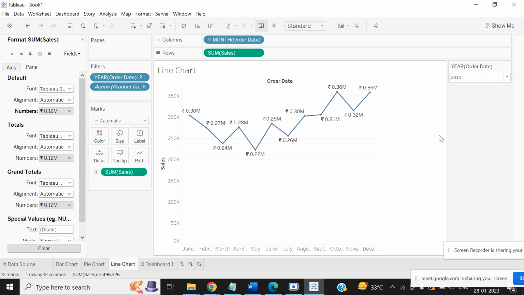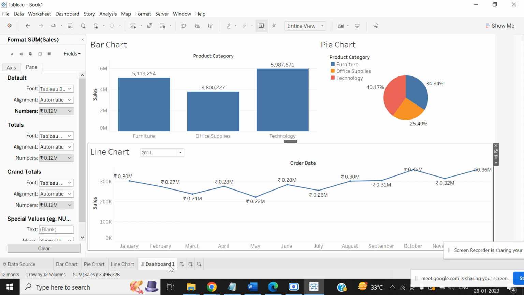I'll have to go through the formatting options; this is something you will have to explore on your own while you play with the data. Understood? The basic functionality of Tableau is how it works: you create a visualization in each sheet, and then you put it together on the dashboard.